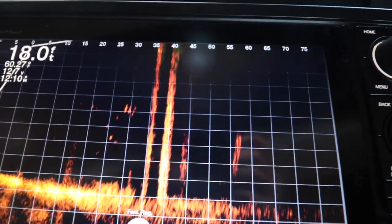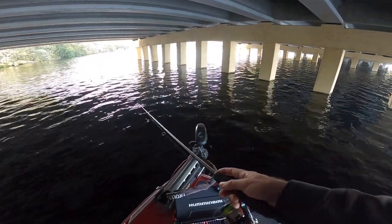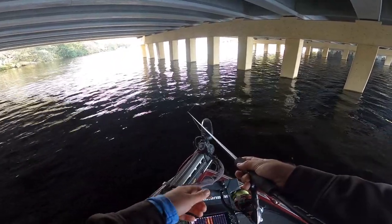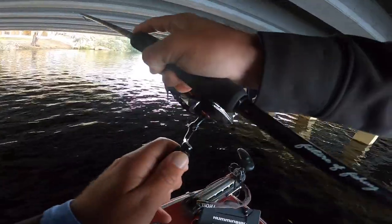So looks like there's quite a few down there. Yeah, oh my gosh, look at all of those. Yeah, we're about to smash them. There he is.